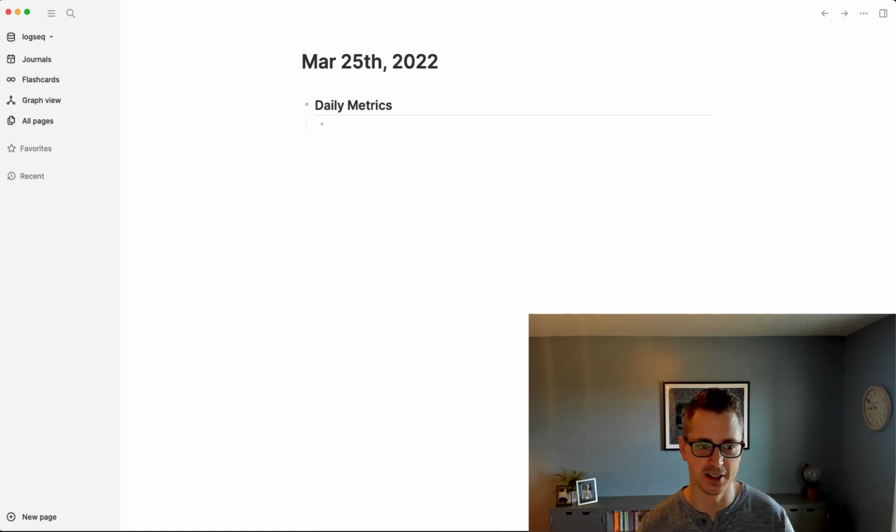But inside the daily metrics, I have three important metrics. I want to write for 1 hour a day, and I want to learn Go. Go is a programming language that I've been learning for a number of months now, and I want to do that for 30 minutes. In Newport's time blocker, he suggests that you track some of the most important things, and one of the easier ways to do that is just to measure the time that you spend in the activities that you want to engage in.